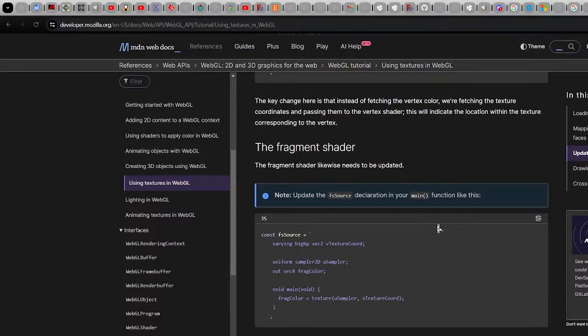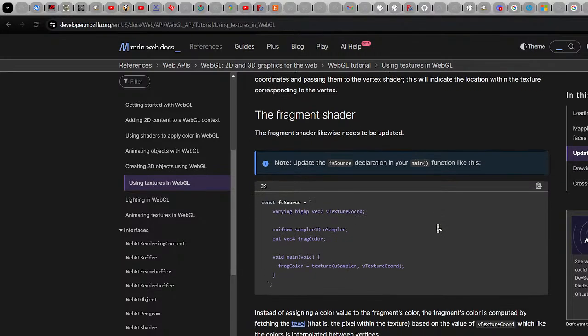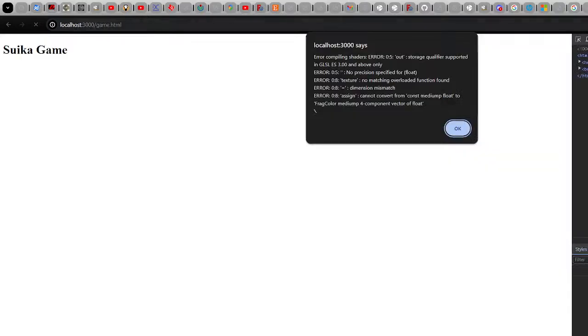So it's creating a program, yeah, a mini program. But it seems like the out keyword is not supported for some reason.